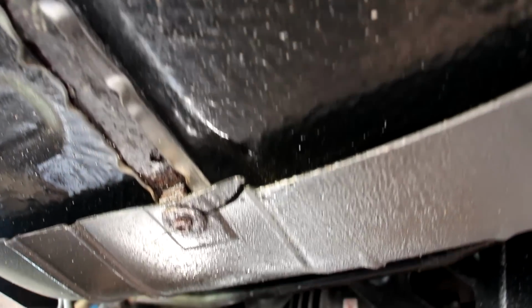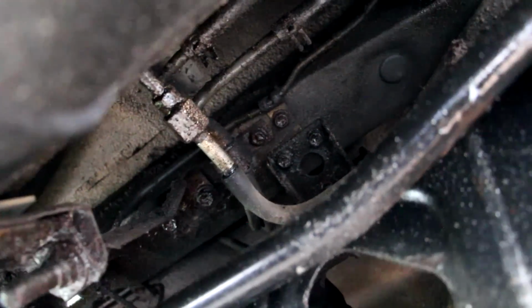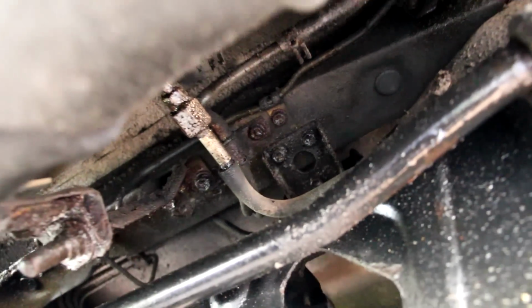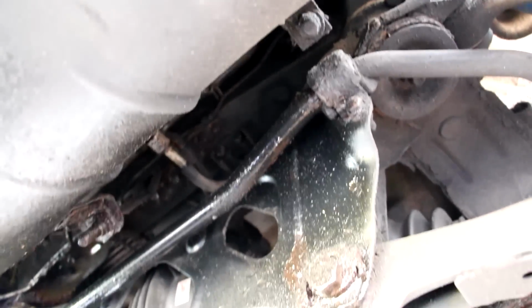Now speaking of the fuel tank, the fuel pump is buried inside the tank, and you got to drop this entire tank down before you can access it. What's even worse is the fuel filter is located up inside of here above the differential, and you either got to drop the rear subframe or the differential in order to get access to it. It's not a very maintenance friendly fuel system.